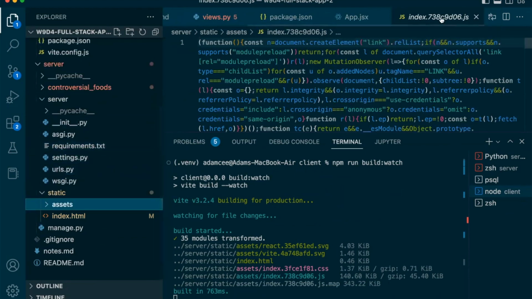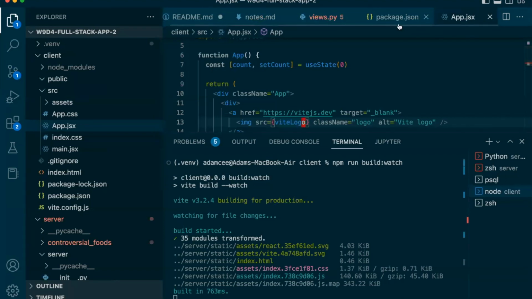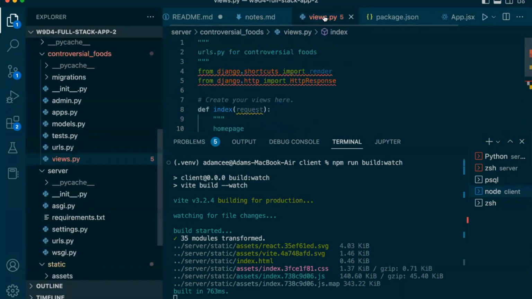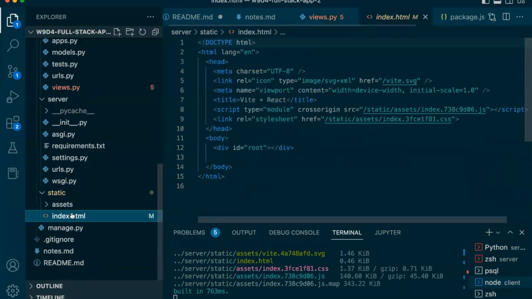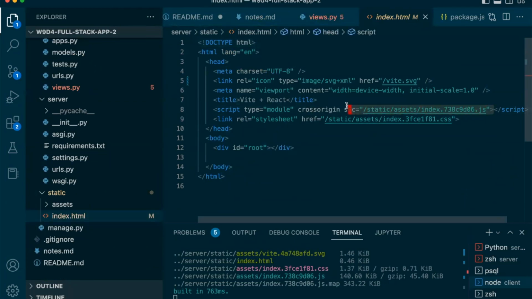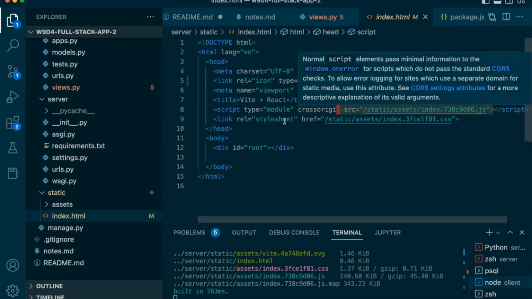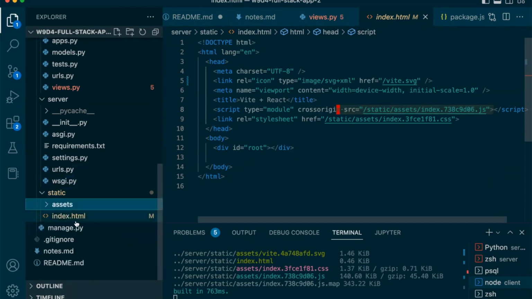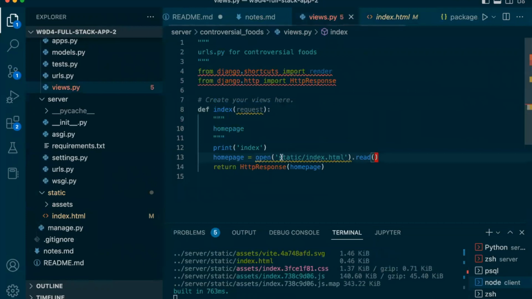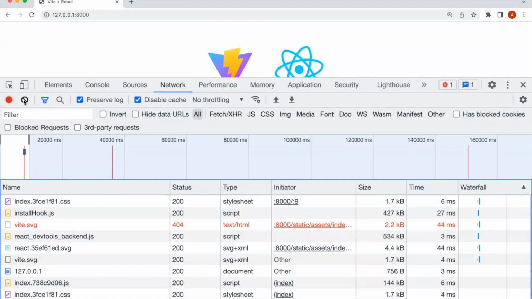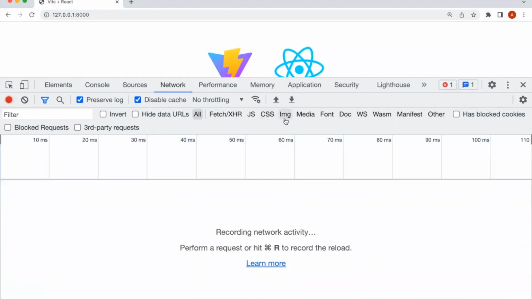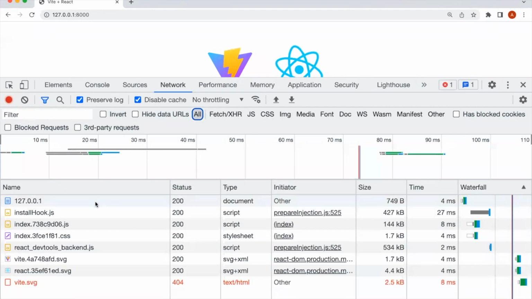And then step two is we are now using Django to be the web server to host our React application. So you're right that Django is now hosting our React app. And we did that over here where we go to this static directory and we grab this index.html file. This index.html file has a script tag to this JavaScript file that is all of our React JavaScript stuff. And that's how all of that gets hooked up. I wanted to show this in the network tab and I couldn't quite get it to show the way that I wanted.